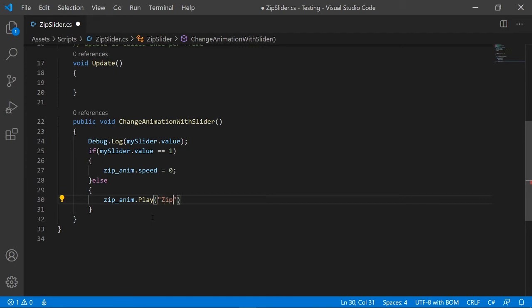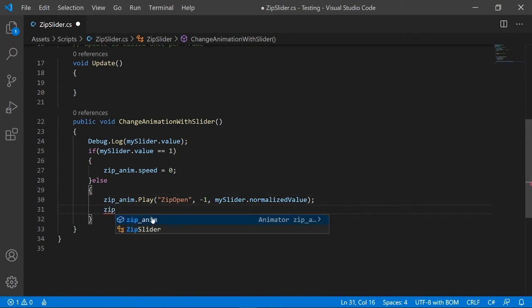Just now our animation is zip open, and then -1, my slider dot normalize value. Later I'll explain this thing, and then we'll need this zip anim dot speed equal to 1. Okay, save it.